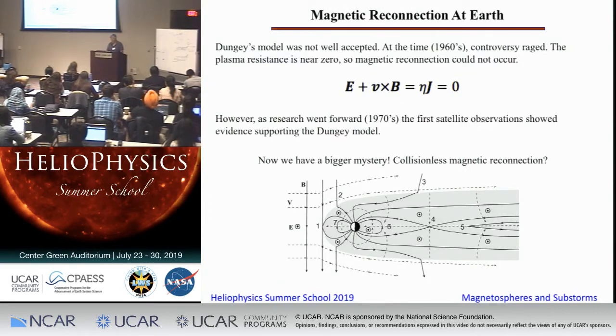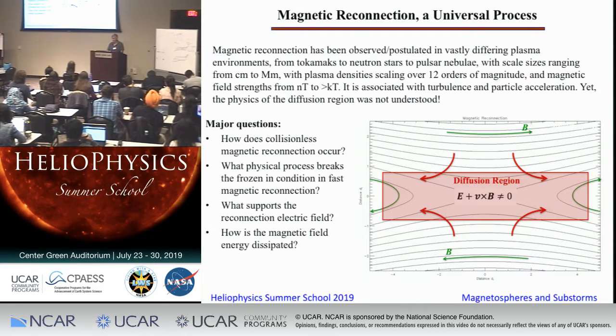So that was the holy grail of reconnection, is that what is supporting this electric field, okay, because B goes to zero in the center of it, and you're left with an E, and if there's no eta, what's the other side of that equation? What is supporting the electric field? That equation has to be balanced somewhere there. So you can see right in the center, in this region where B goes to zero, E is not equal to zero, okay? But hold a second. How do you, what's on the other side of that equation? E has to be equal to something. Okay, we can't just have an electric field sitting there.